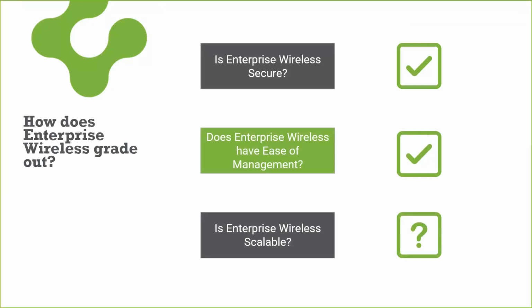However, scalability does become a question. Now, for those of you that use 802.1x or enterprise wireless right now, maybe wondering how is this a question or why is it a problem? If you're in one building and you have your multiple radius servers for failover, it's really not a problem. Where it comes into play is if you start to push out to numerous branches or numerous buildings. Do you install radius servers at each building? Do you install the pieces needed for individuals to authenticate at every single building? If so, you need to manage those. And now that's another layer or possible place of failure.